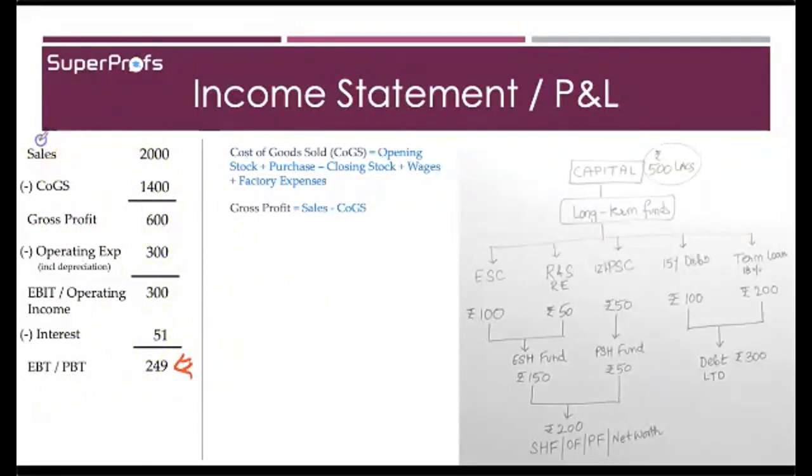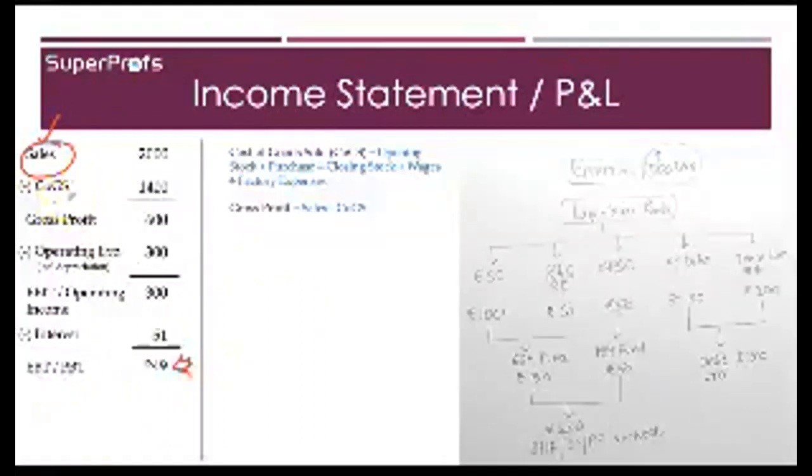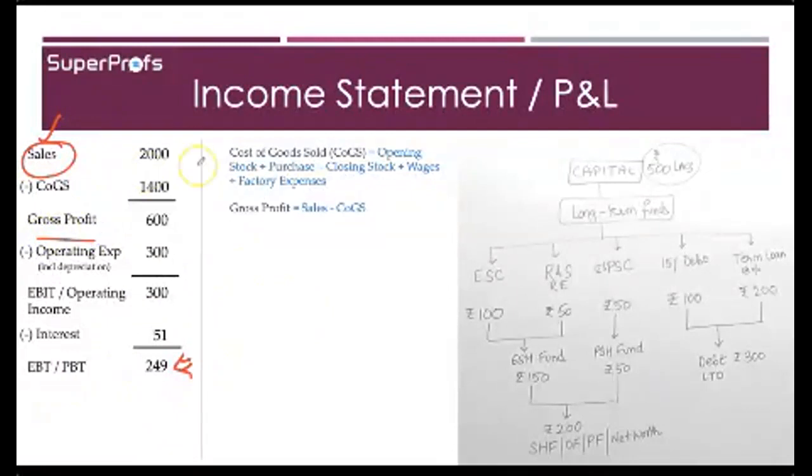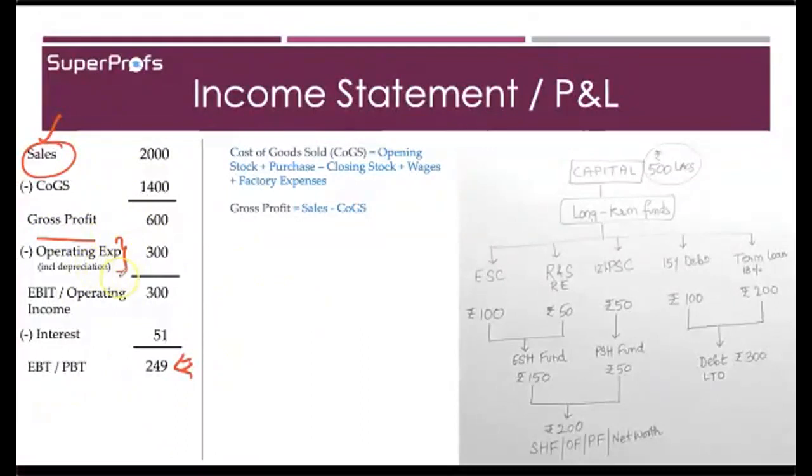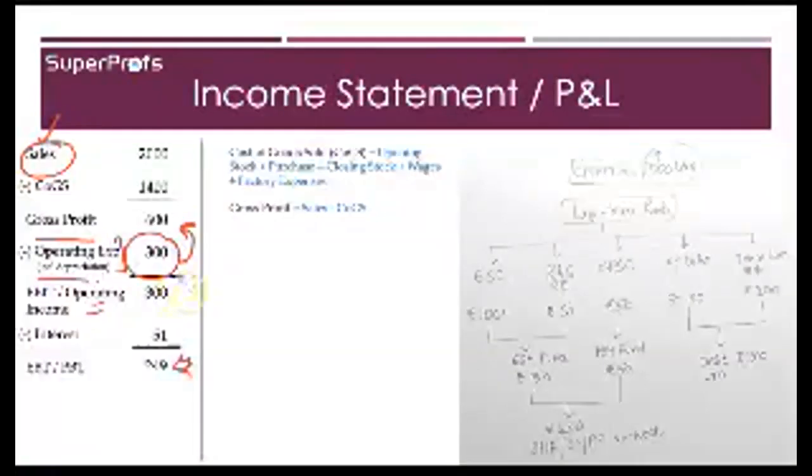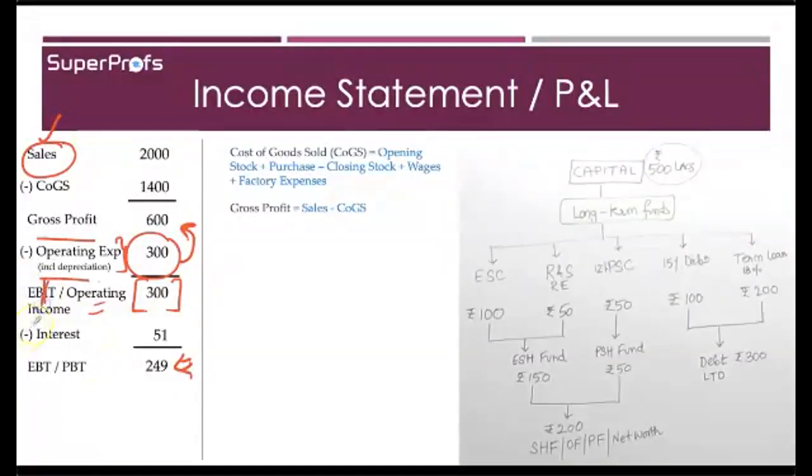See, once you deduct, you get overall sales. You deduct the cost of the goods sold from the sales, you will get gross profit. All right. Whatever business expenditure, whatever expenses you have for running the business, that is operating expenses, including the depreciation. Once you deduct them from the gross profit, you will get your operating income or earnings before interest and taxes. Okay. From this operating income or EBIT, once you subtract the interest, you will get EBT or PBT. Okay. That is earnings before tax or profit before tax.